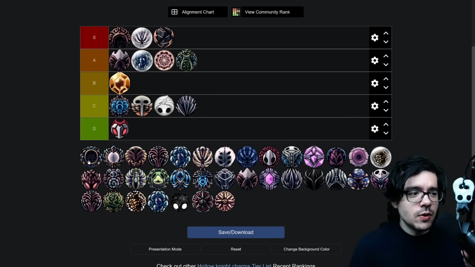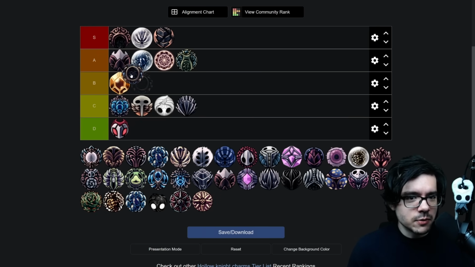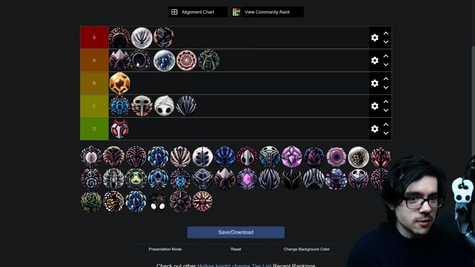So yeah, you can't use it all the time, but in spots where you can, I would say it's in the A tier, close to, if not at the top. Really strong charm, but you can't use it most of the time because the notch cost is just too restrictive. Really strong though, definitely recommend giving it a shot.